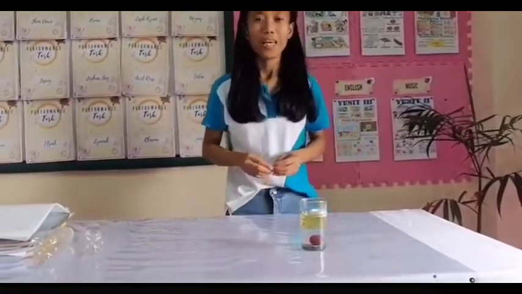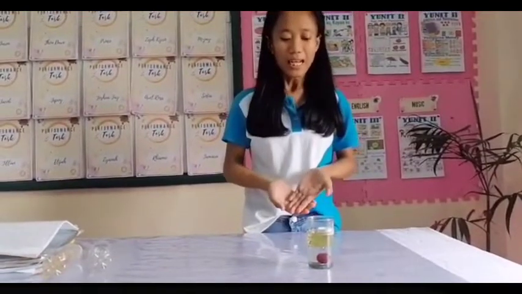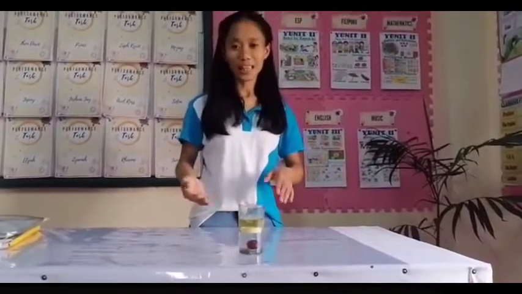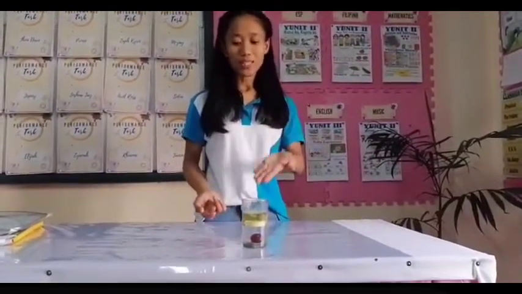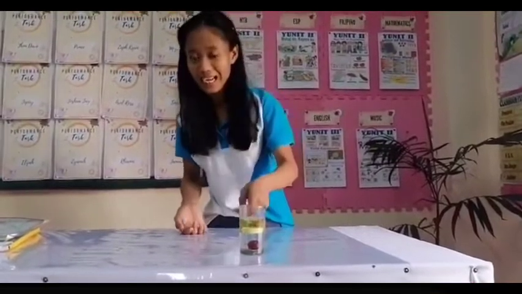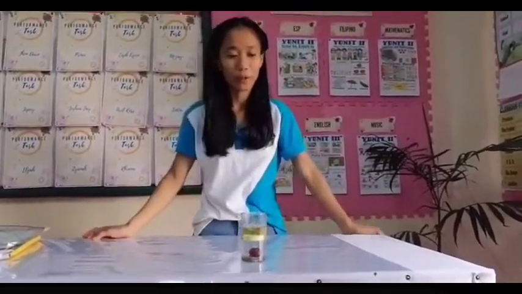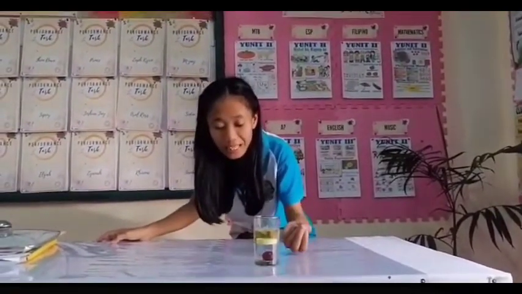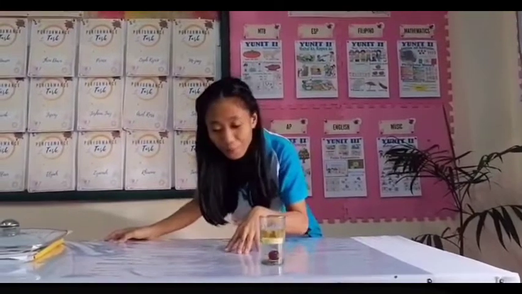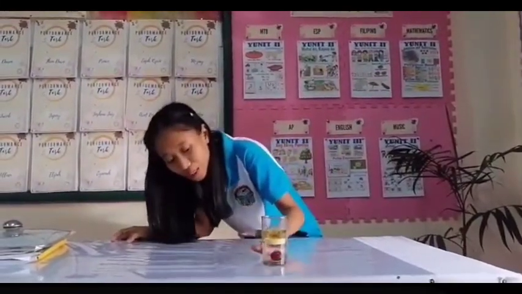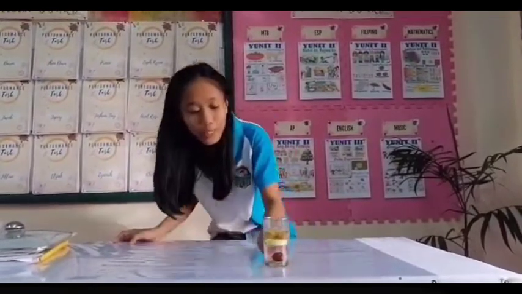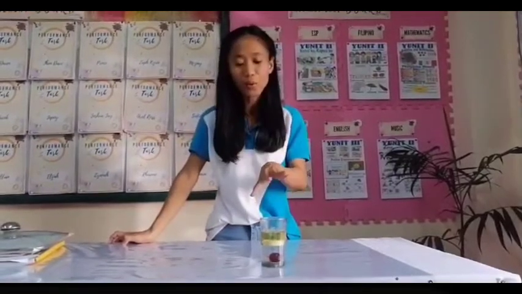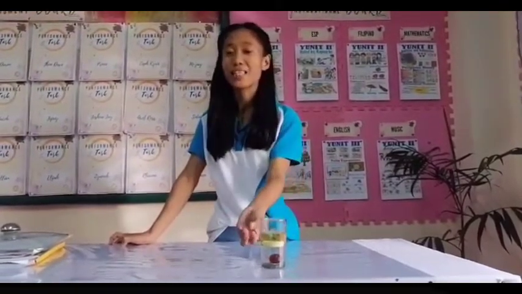So, in this experiment that we conducted, napansin natin na iba-iba ang density ng solid at liquids na ginamit natin. Nung binuhos natin ang mantika kanina, akala natin maghahalo sila ng tubig pero hindi. Bagkus ay pumunta siya sa ibabaw ng tubig. At nung nilagay naman natin yung mga solids gaya ng piso, lumubog siya. At yung grapes, lumubog siya sa may tubig. So, ibig sabihin yan, mas dense yung grapes at piso kaysa sa tubig.